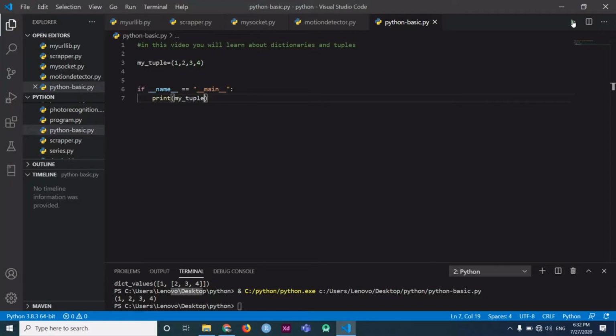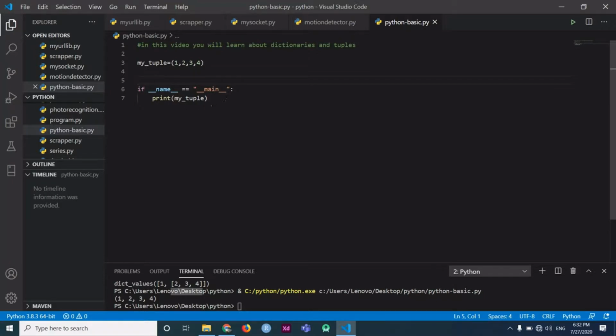So what's the difference between lists and tuples? The mistake beginners make is that a list is wrapped in square braces, and tuples are wrapped in this type of braces. So make sure you don't confuse them when working with lists and tuples. Tuples have only two methods. You can perform only two methods on tuples: one is dot count and the other is dot index.